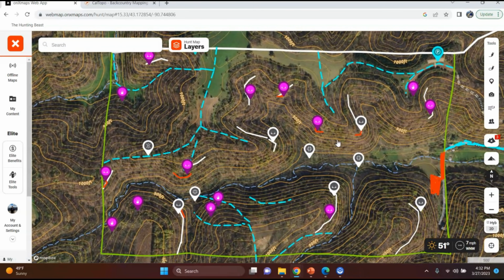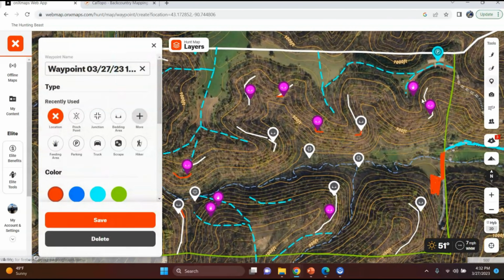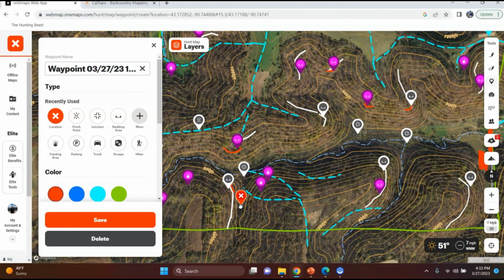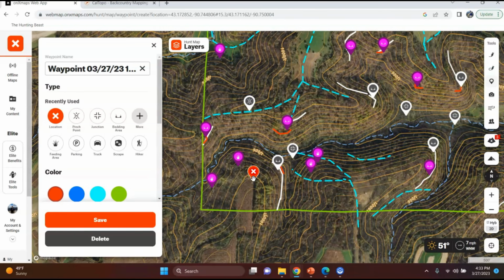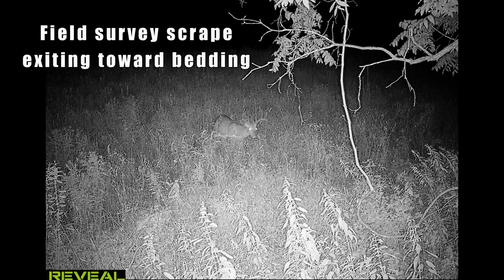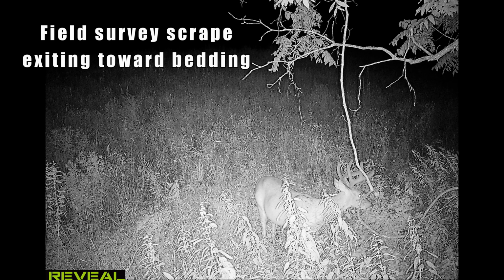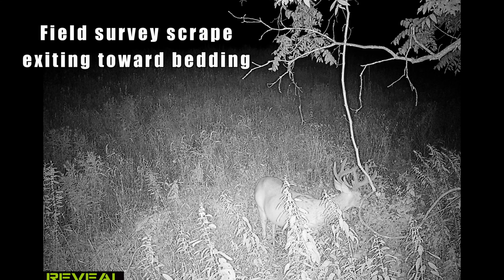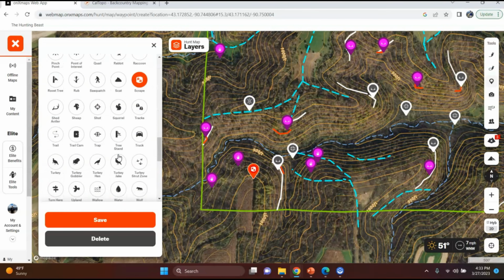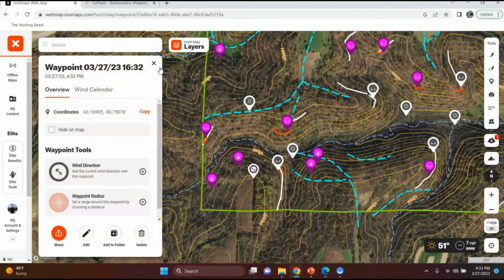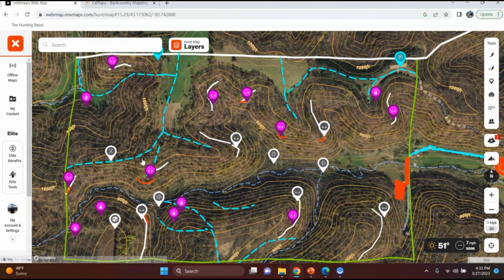And then obviously you can do any congregation points. So an example of this is often food sources. So in other words, I care about this ridge a little bit more because it's far from the access. This lowest corner of the field might be here, might be there. But this corner of the field coming off of the bedding is something I want to keep an eye on. So I'm actually going to mark this as a scrape because I'm assuming that there's probably going to be a scrape somewhere around there. I'm going to mark it in white, so I know that's unconfirmed. I need to go check that out. But those are how I'm going to mark my additional points of interest, things that aren't bedding, but I do definitely want to keep an eye on and use them to qualify some of the bedding for maturity and frequency.